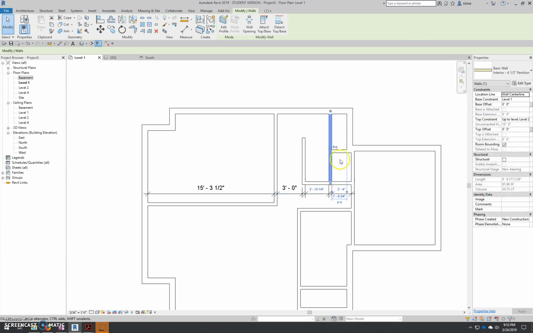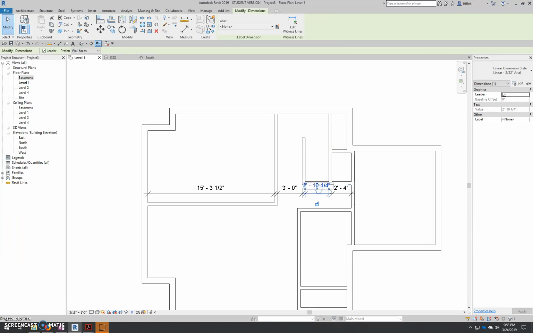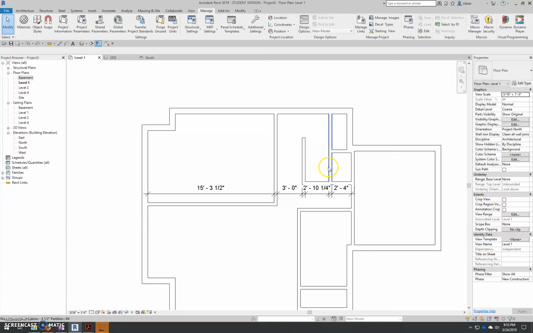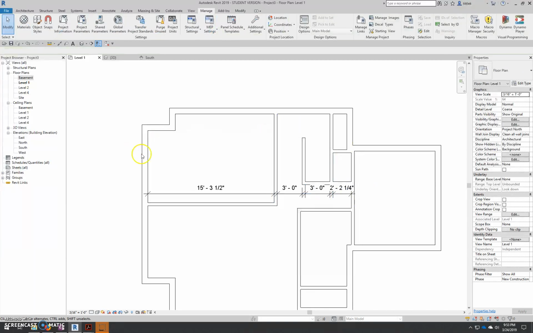This wall, now again, pay attention. To change this dimension, I don't select the dimension, I select the thing I want to change, the wall. So I'm going to type 3 feet here, and notice I'm going left to right because it's affecting the rest of these dimensions.